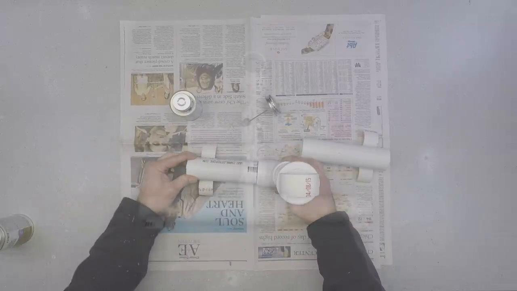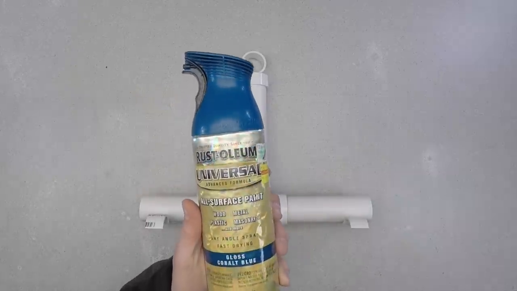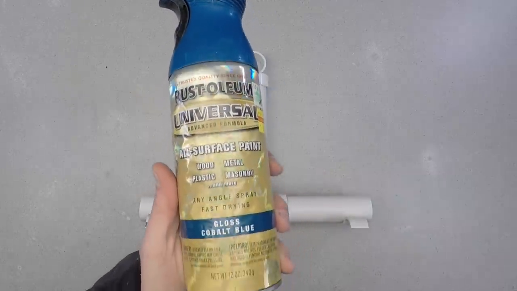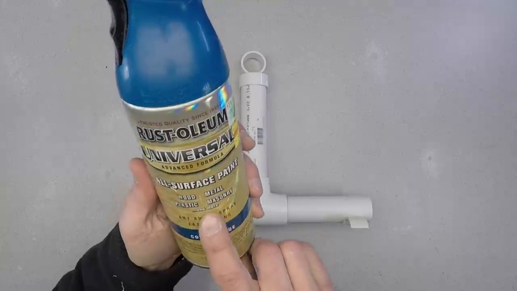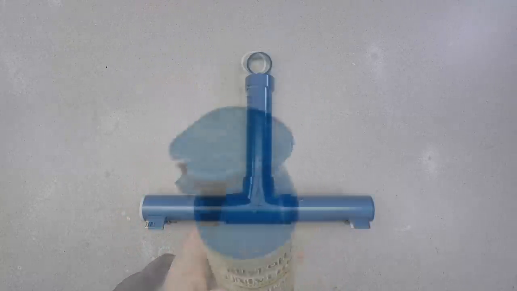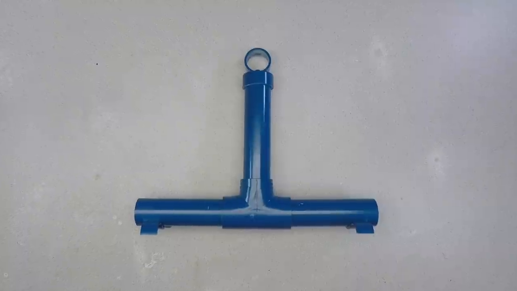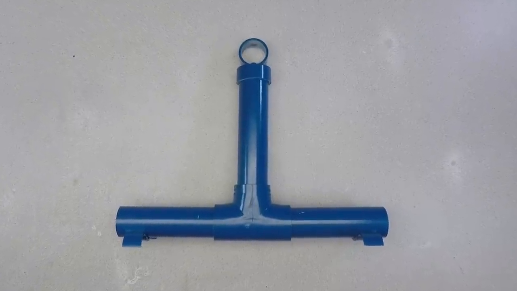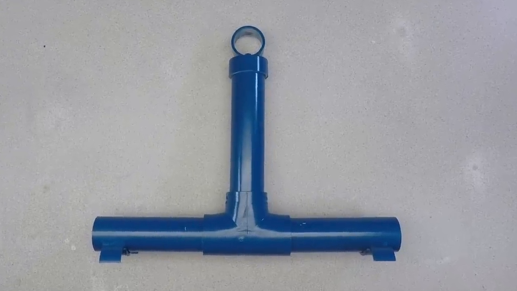After all three joints are sealed, your bait station is complete. However, you may want to paint yours. You can paint it green to blend in with nature, or you can use my favorite color, blue. It's a good idea to use a paint that says it can be used on plastic so it won't scratch off so easily.